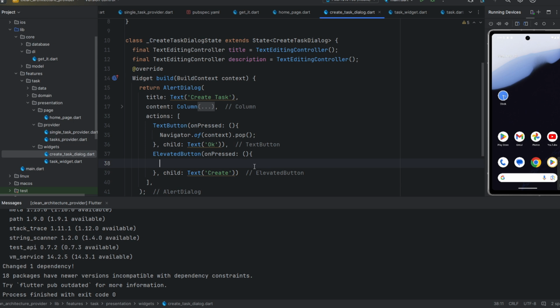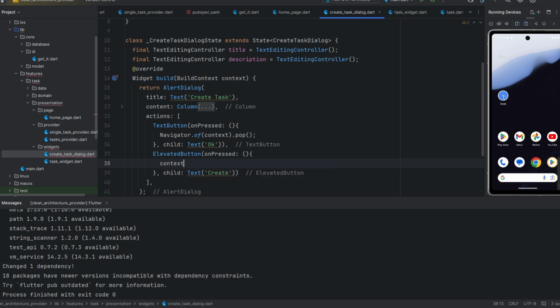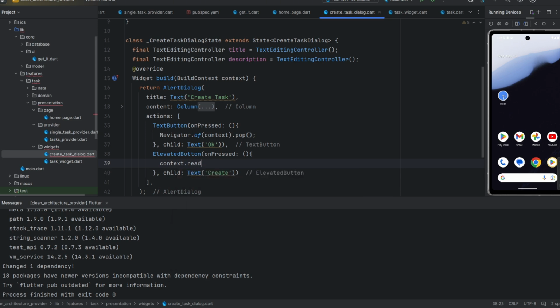When the Create button is pressed, we will call the method for creating a task from the provider. We access the context and use read.